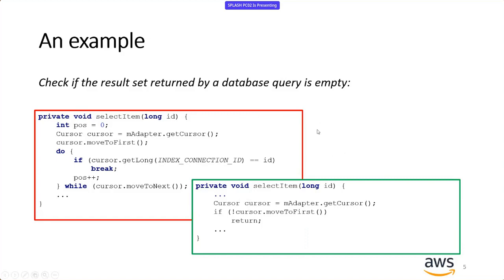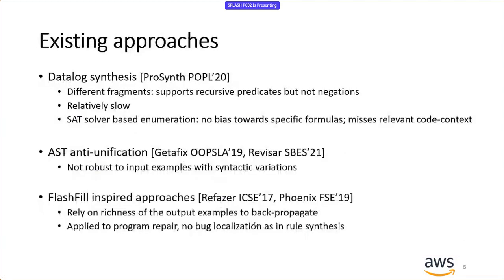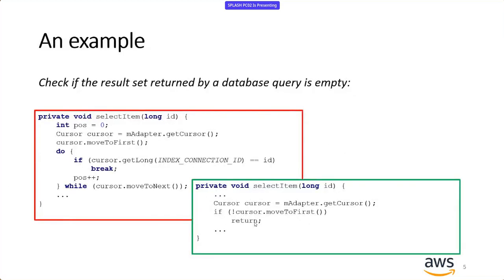And in the fixed version of the code, the developer has inserted a check on the value returned by moveToFirst. In the case that value was false, they have an early return. So this example hopefully conveys a little about what these rules look like, and from this example, it's clear that they're not like 5 rules; they're hundreds of different rules dealing with different APIs, different frameworks that one could conceive of. And so the problem is how can we facilitate creation of these rules in an automated manner.